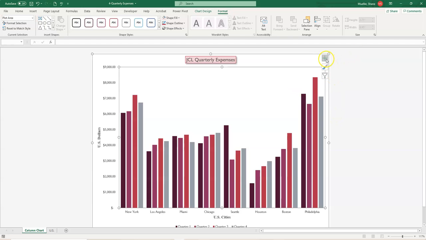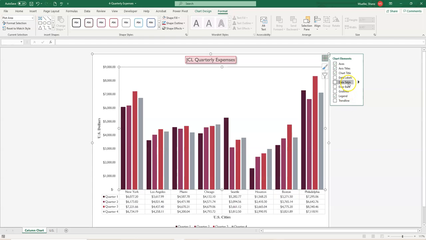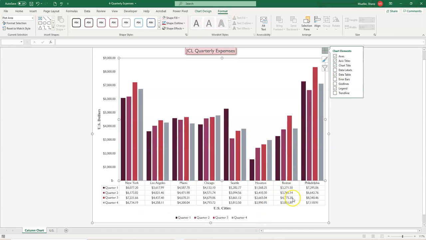All right, now I can also come over to my chart elements, and another unique feature is this data table. If I click on that, you can see it gives me all of the series point values, so I know what those are if you wanted to have exact values. But again, if you're looking at this online, if you hover over the data point, it will give you all the series information. But if this is printed out and you want exact values, sometimes the data table can be very helpful because, again, if we had data labels, you could see how everything gets a little messed up.